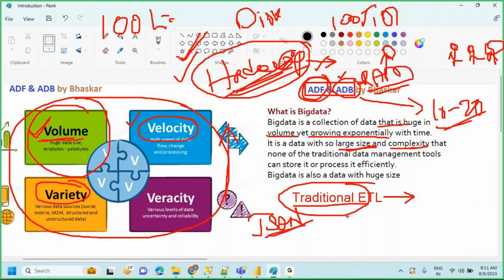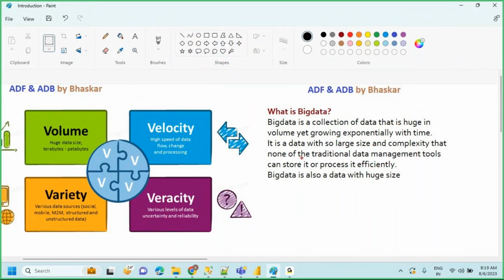If traditional systems are not able to provide a solution, or are not able to process the data, then in that case also we can say it is big data. So simply we can say, if you have a huge volume of data, ultimately you cannot process it with traditional systems. So if you wanted to store TBs of data, then we chose Hadoop in the very beginning. Now Hadoop-based run and maintenance is very high when you compare with cloud systems.